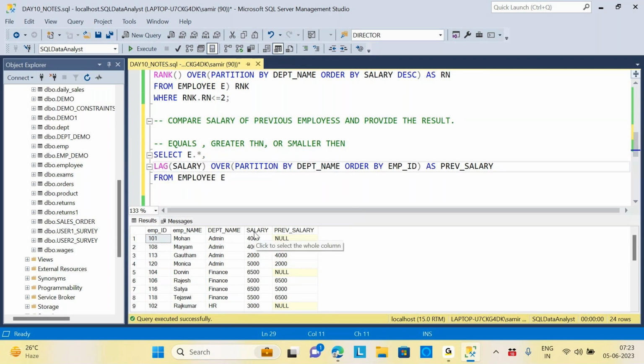Can you help me to write that? You can use the case, right?